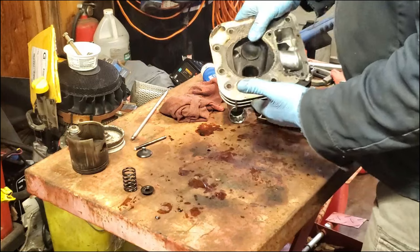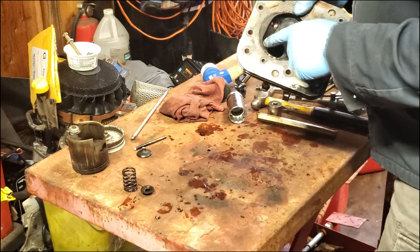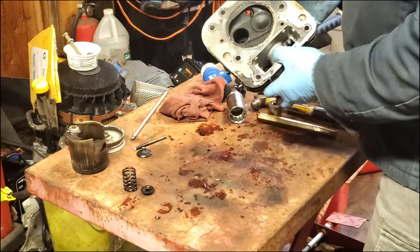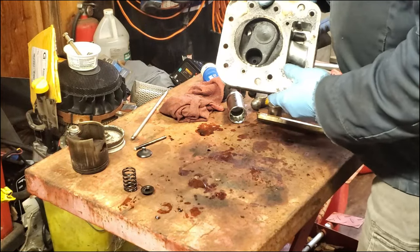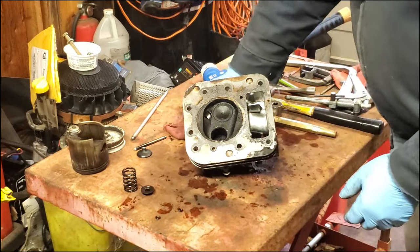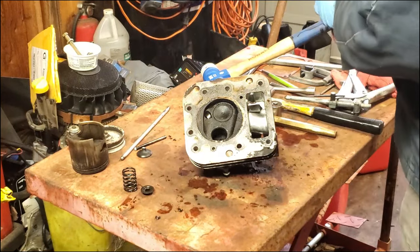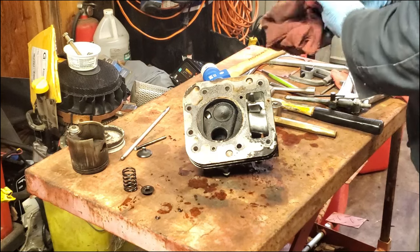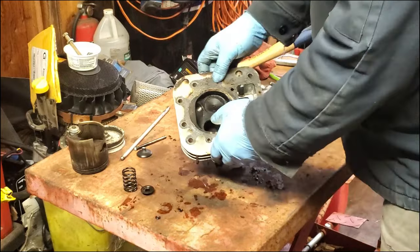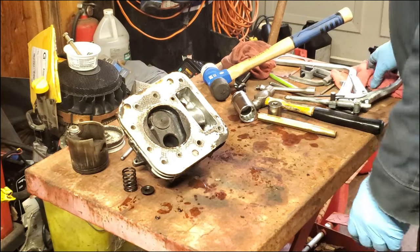Now, I wasn't worried about damaging anything here. Like I said, I have another head I could put on. But we're going to take a valve out of another head and see how it fits in here. Because really, the video I wanted to make was about putting the valve seat back in. Now, maybe that valve was bent from the valve seat coming out. Maybe that valve got bent from what I did. Don't really know. Maybe I messed it up. We're going to take another valve, put it in there, and see how that is.